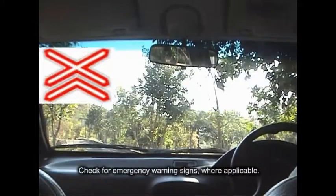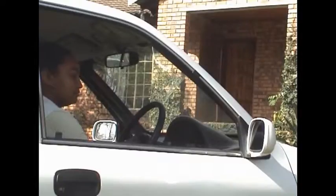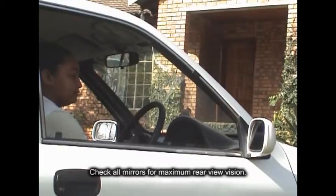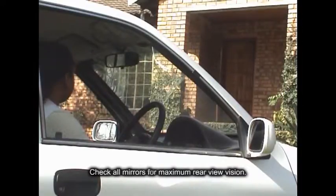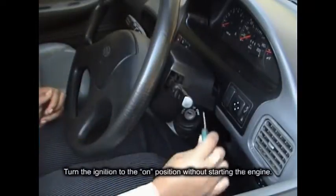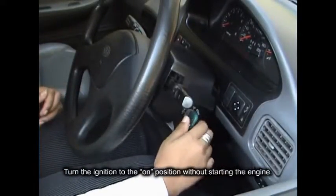Check for emergency warning signs where applicable. Check that your seat is in the correct driving position. Check all mirrors for maximum rear view vision. Turn the ignition to the on position without starting the engine.